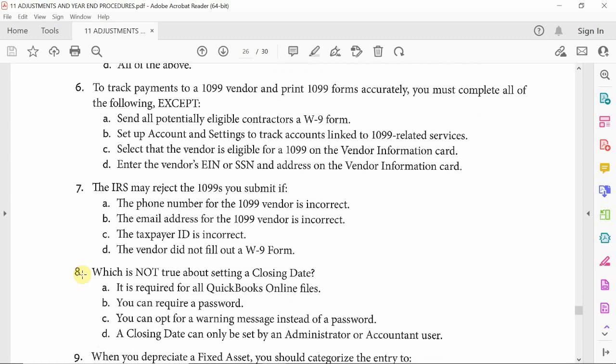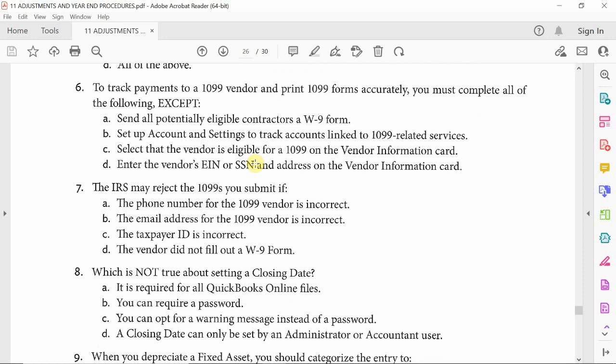So that's why it's very important that when we set up our individual vendors, there's a section right here that asks whether we keep track of them as a 1099 worker. If you click that, it takes that person's social security number or identification number and runs it through the IRS to ensure that this person is truly their own individual separate company, or that they claim themselves as a 1099 contractor. So that's why it's very important that you have the taxpayer identification correct. Okay.